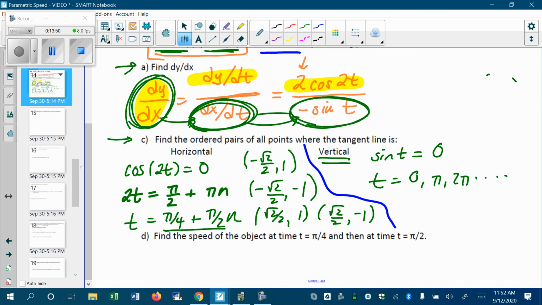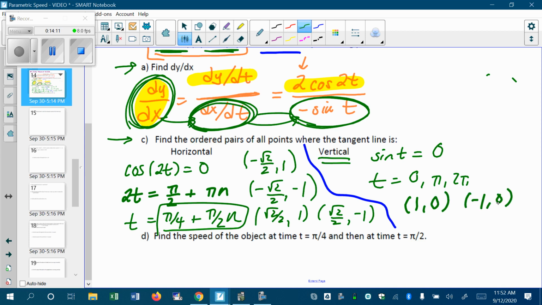So you could have listed these out if you wanted to, right, instead. And this is going to stop. There's not going to be a dot, dot, dot. It's just going to be that. Okay, so the ordered pair part from the previous question is still the same, though. So I'm going to plug in 0, pi, 2 pi, see what ordered pairs I get. I get (1, 0) and (negative 1, 0).